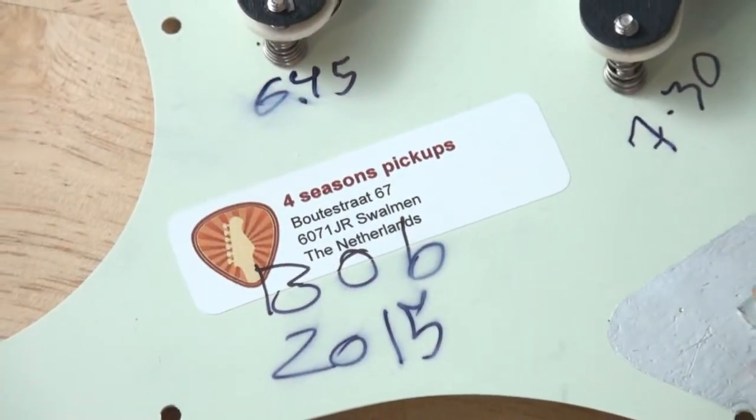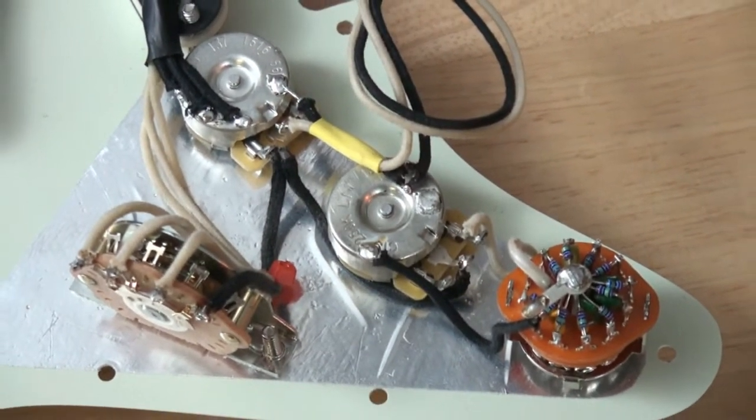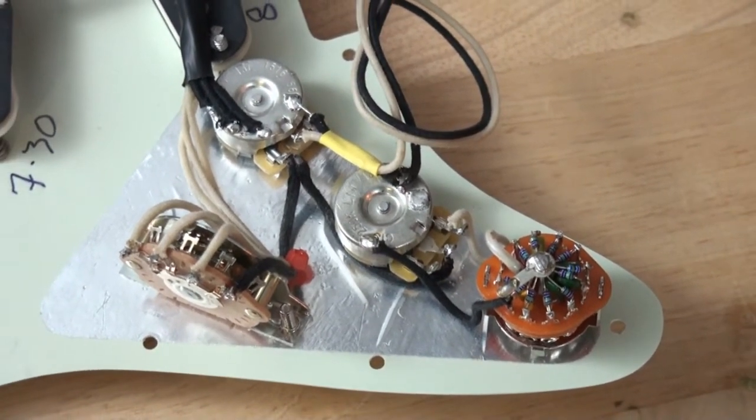And apparently this was put together by Bob. Bob, I don't know who you are, man, but you do fine work. I've wired quite a few Strats myself, and this is just a fantastic job. All the nice cloth pullback wiring and everything. So really cool. I can't wait to put this in a guitar.